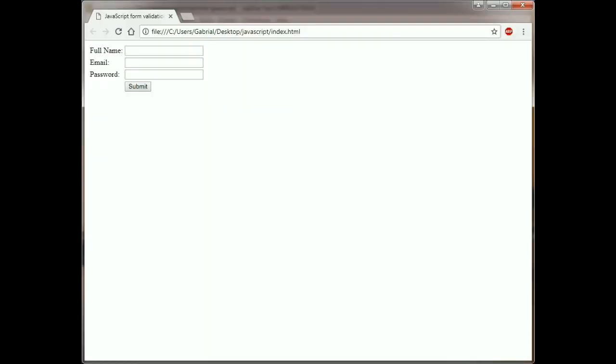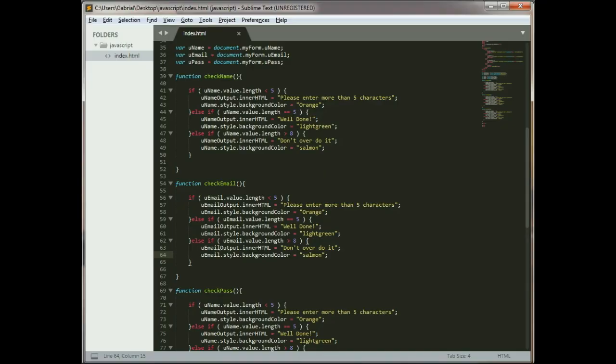Let's check if it works. I'm going to say FATAH, that works. And actually for email I think I'm supposed to change something. Let's put it to like 20 characters, so it can't exceed more than that. I check if it's less than 5, it's going to say error. If it's equal to 5, well done. If it's greater than 20, it's going to say, oh, really bad. Okay, that's well done there.